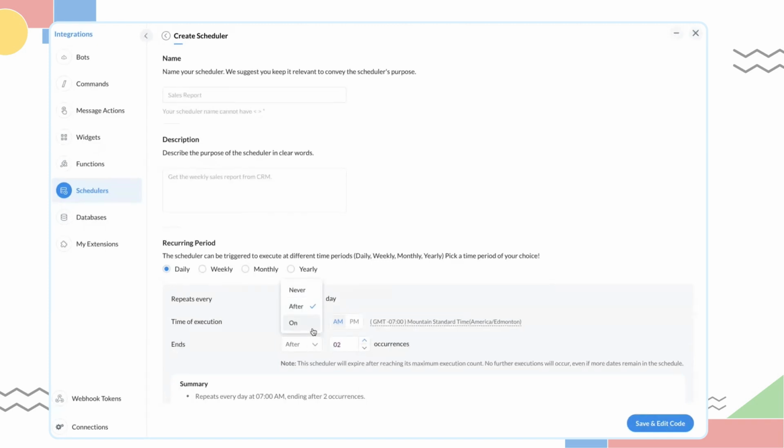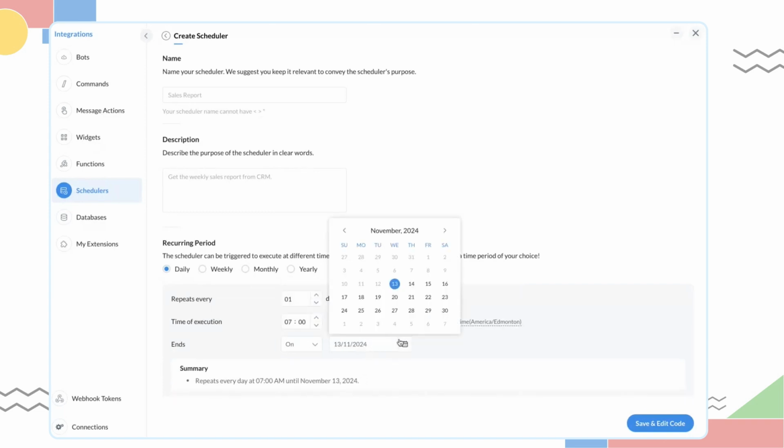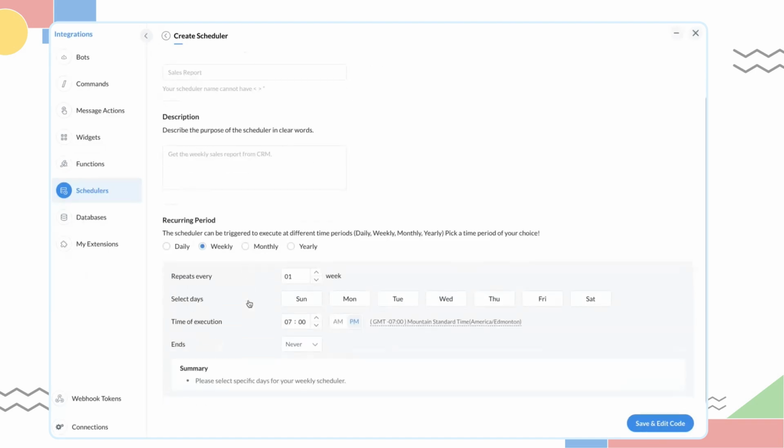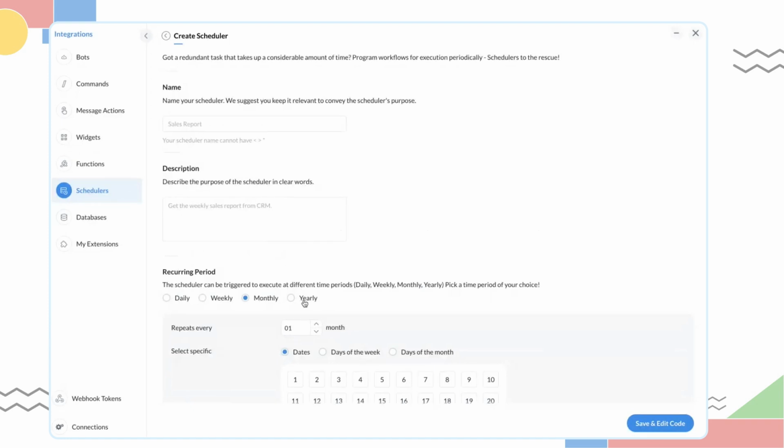Say you have a case where you want to stop the execution of the scheduler on a specific date. In that case, you can choose the option as on. Here you can provide the date. So all the scheduler executions will run until this specified date. We also have different recurring period types like weekly, monthly, and yearly.